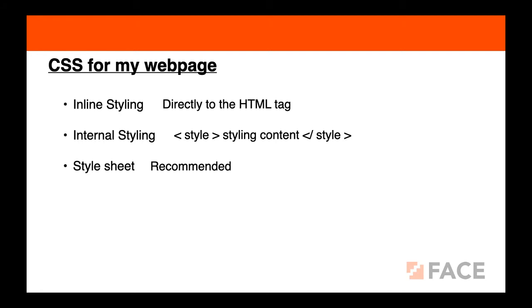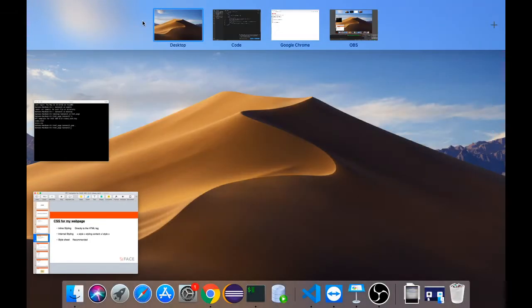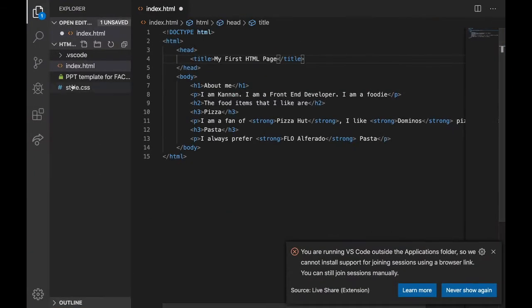But then the universally used name is like style.css. Fine. So you'll create a new file called style.css and you'll give all the stylings in that style.css file. So here I have the style.css file, as you can see. Okay, so I've created a new file.